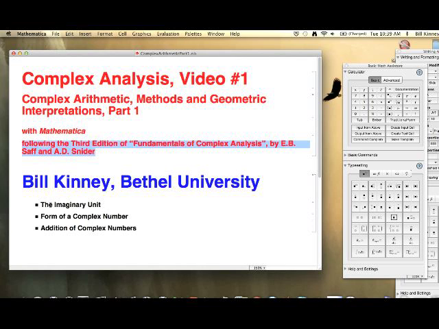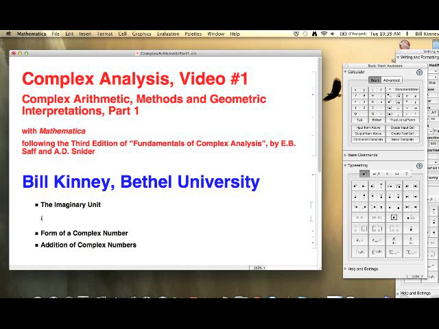Where do we start? We start with something called the imaginary unit, symbolized by the letter i. In Mathematica, if you want to get a special symbol, a special i for the imaginary unit, what you do is you press the escape button. You can press the escape button, and then do two i's in a row, and then press the escape button again, and it magically turns into a special looking i here.